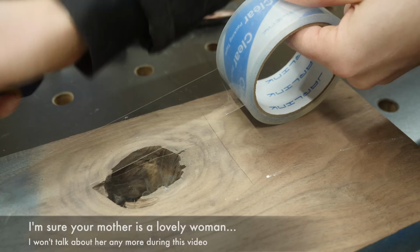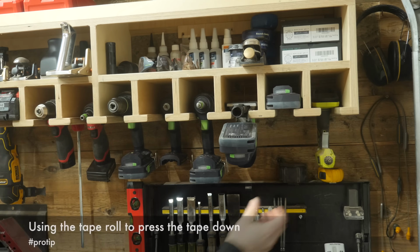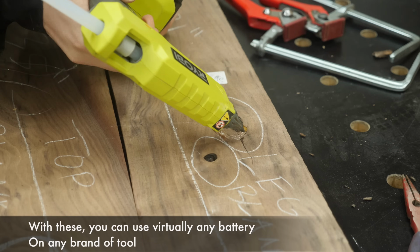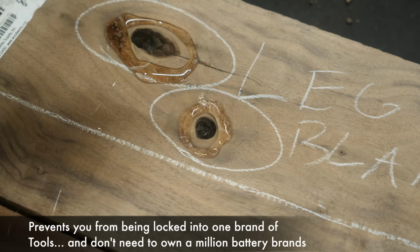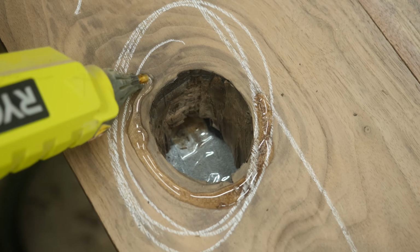First thing I needed to do was create a barrier. Now, you will see tons of folks get overcomplicated and use melamine with silicone caulk or that super expensive tuck tape or Tyvek tape stuff, but here's the truth. I just use cheap, clear packing tape and some hot glue. It's faster, easier, and significantly cheaper.